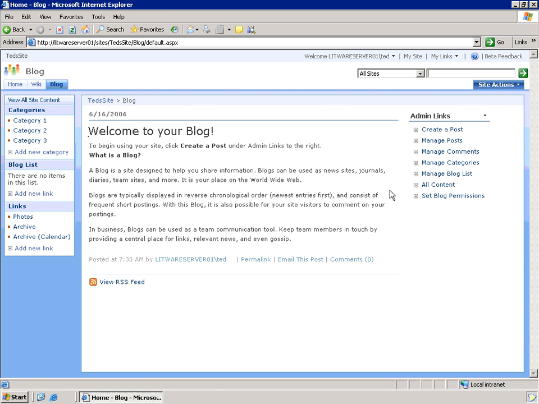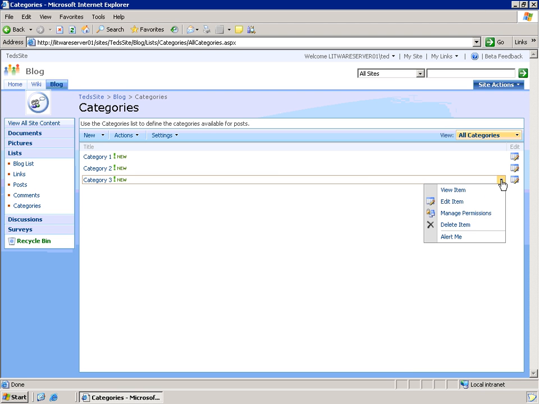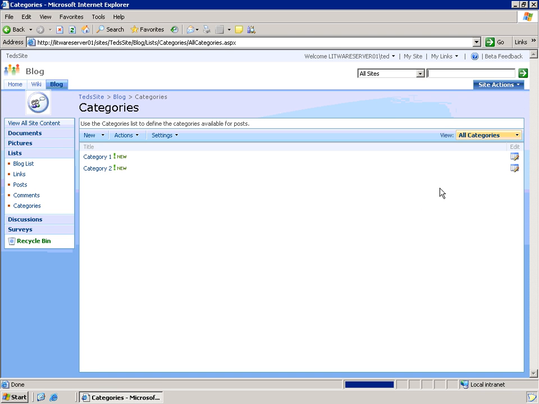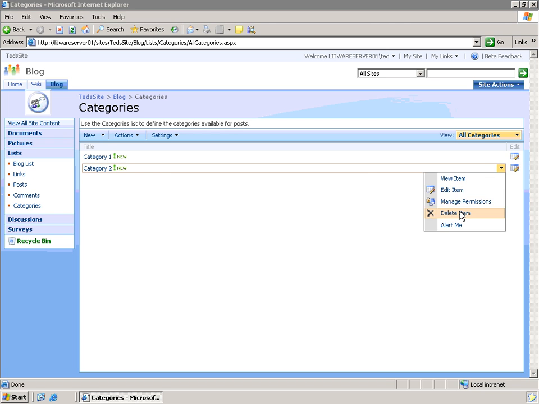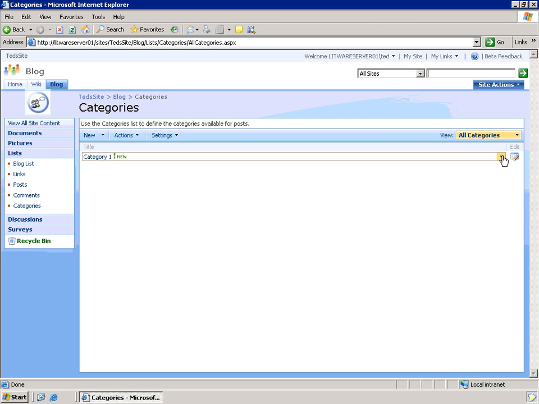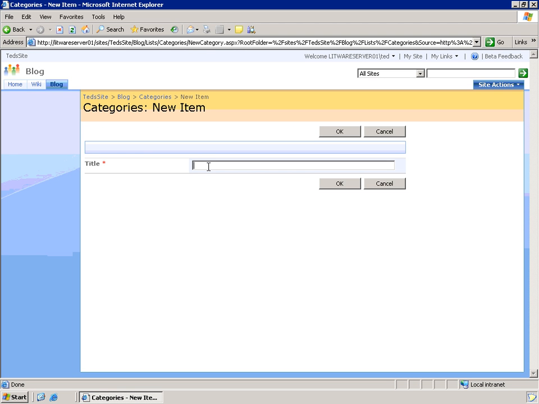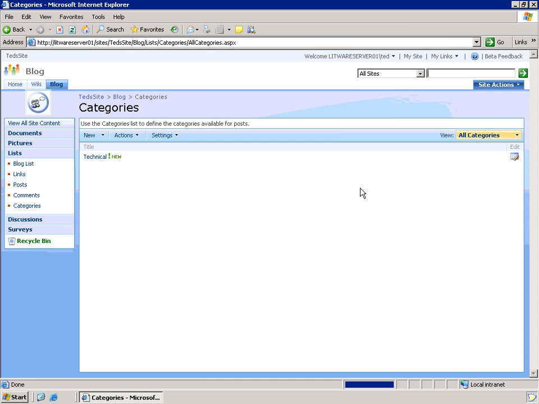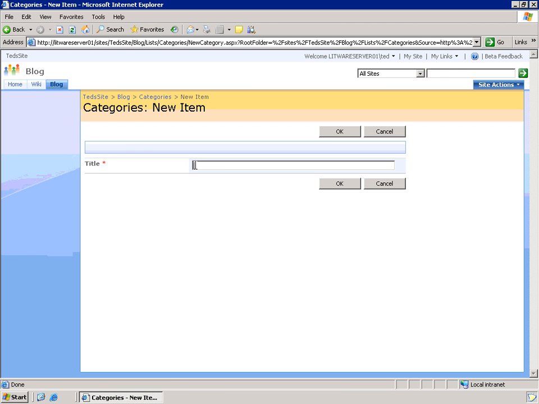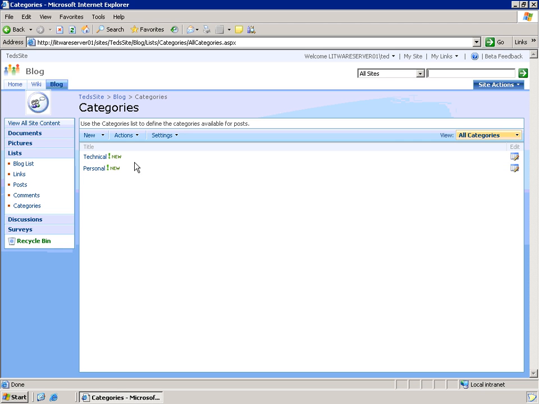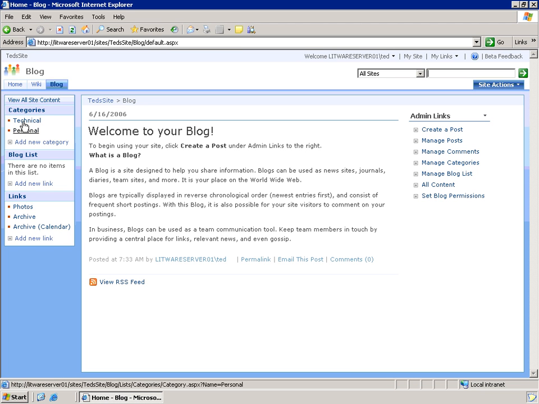So the first thing I want to do is get rid of these categories. If I say manage categories, categories 1, 2, and 3 aren't quite as descriptive as I'd like. So I'll go back here and I'll remove those. And I'm going to put in a couple categories that are much better for me. What I plan to do is make posts that are technical and also some posts that are personal. So now that I have those, just going back to the homepage of the blog, notice that someone's going to be able to query and see my technical or personal posts.